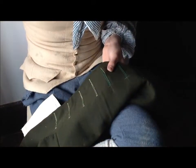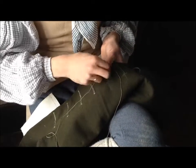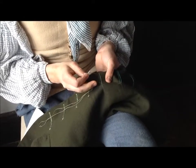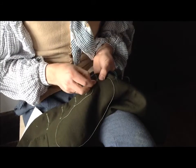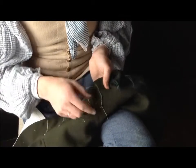As I get to the end of the hole, all that happens is I switch to just catching the top of the outer fashionable material and wrapping around the cord. So there's the last stitch that's going through the openwork, and now I'm going to switch to just catching the top. It's basically the same width as before, and I'm still going to center that cording — our gimp thread — right underneath. Coming right to the end of the buttonhole, you can see the cording is almost covered up. I'll put one more stitch over that and one more just past that to seal it in. Even though the gimp thread and the buttonhole twist are obviously very distinct colors, you really can't see that gimp thread underneath.